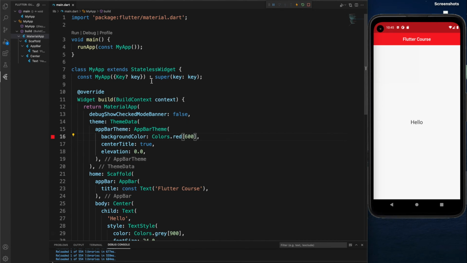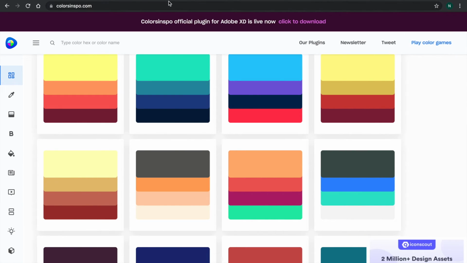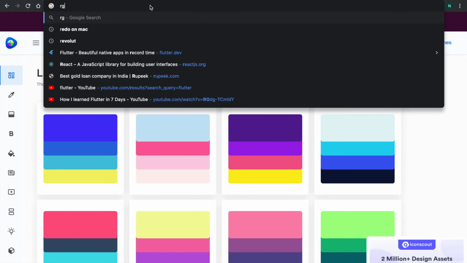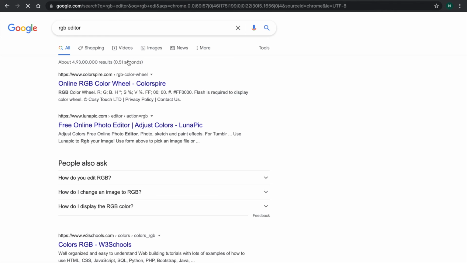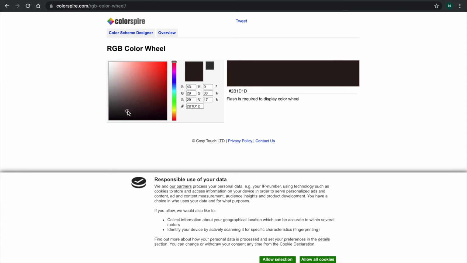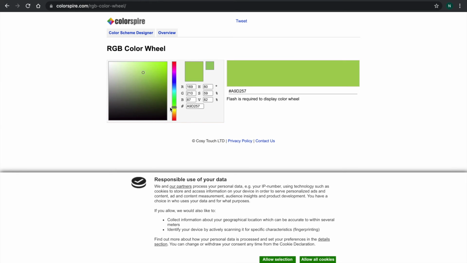Now, what if I have an RGB value? So let's actually see an RGB value. So RGB editor, come here, and now we will choose a bluish color, this. Now RGB, and yeah, we have these values.